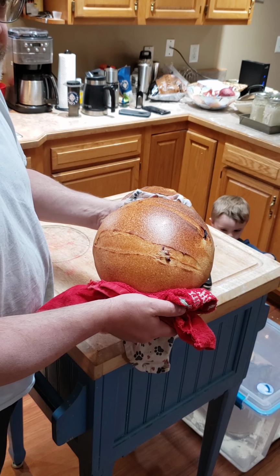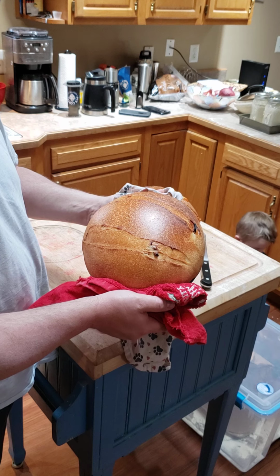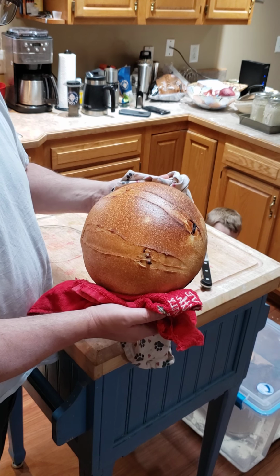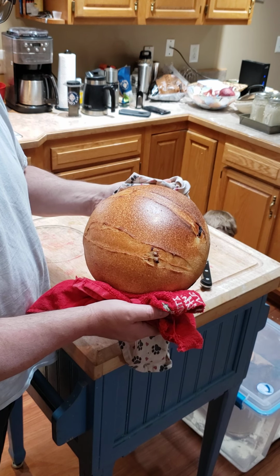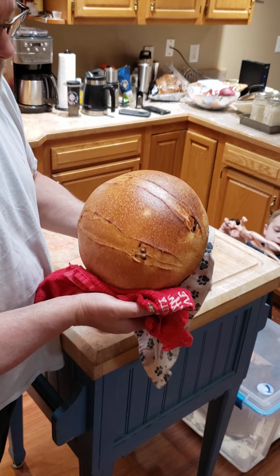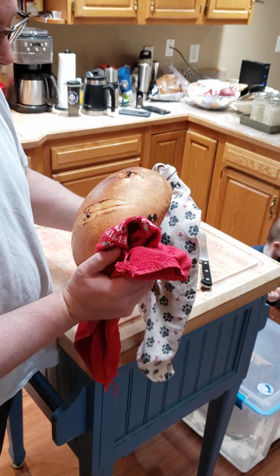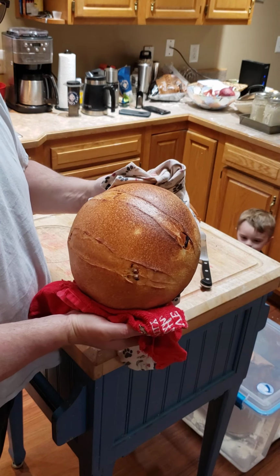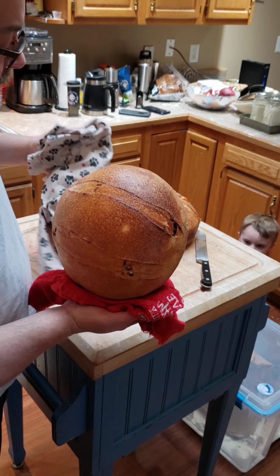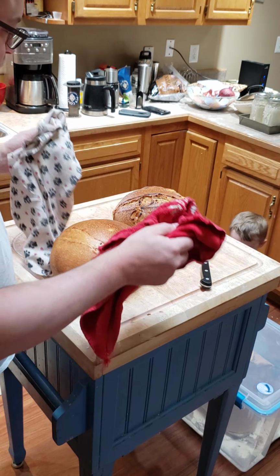I did 40 minutes with the lid on, and then I actually turned up my oven to 475 and did another 20 to 25 minutes with the lid off, just because it had ingredients in it that I wanted to make sure cooked and I got as much out of my dough as I could. I don't want to leave any uncooked dough in there.